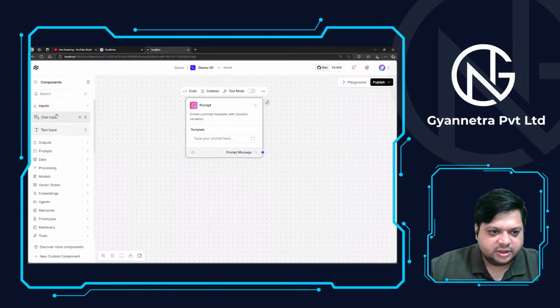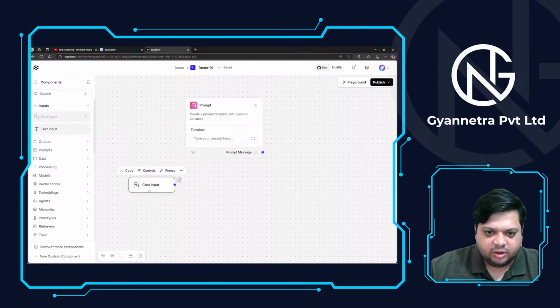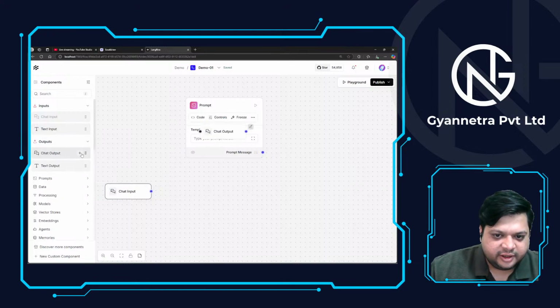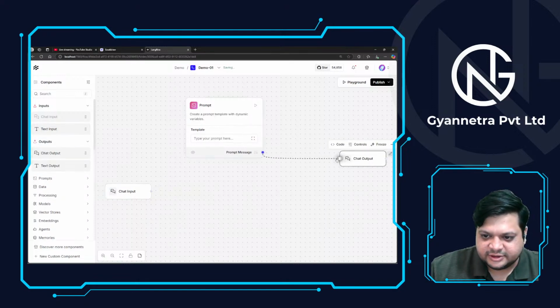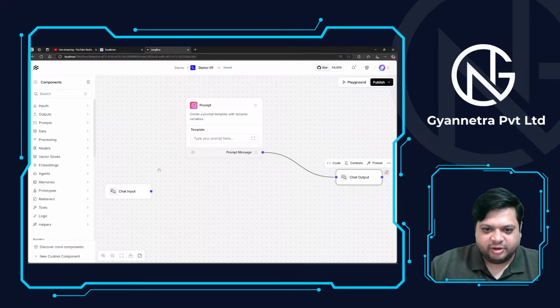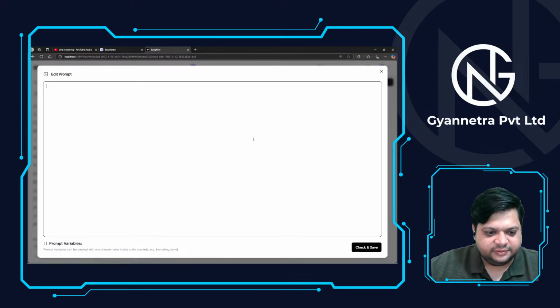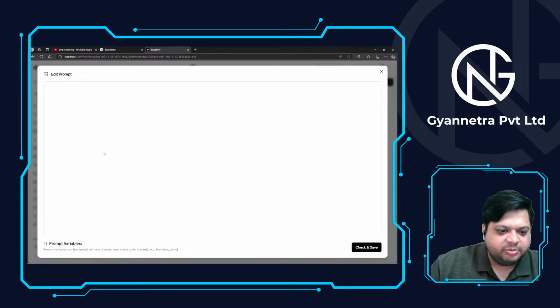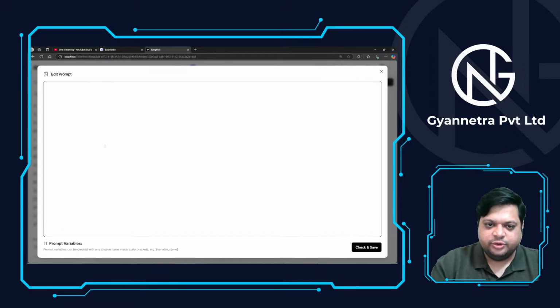Now, suppose there is a chat also. Now, I am asking a person to enter a news. Okay. And what I'll do is directly create a chat output and add this text to this. Whatever will be passed, it will just pass out to this. So suppose some chat input we are giving and I want to use some template. What you can do is click here and if you read clearly, whatever variable you write in the curly braces, that will become your variable. Now, how to use this variable?